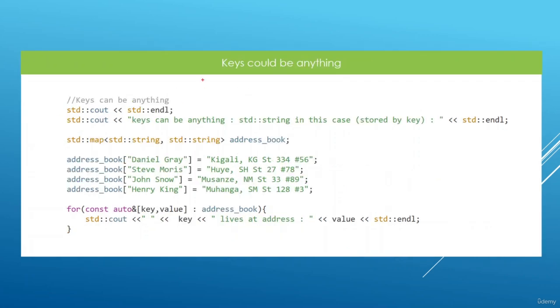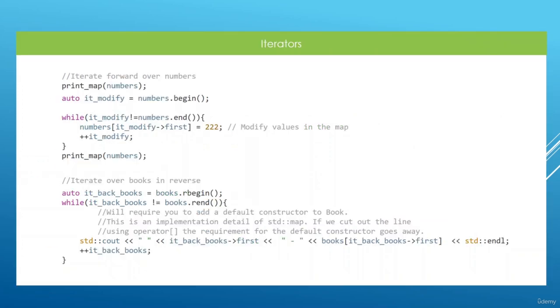Now, I want you to know that keys don't have to be integers or anything. You can set up keys of any type. For example, here we are setting up a std::map which is going to take string keys and string values. And we can put in data like this, and this is going to work. We're going to be storing names and addresses, and this can really work. You see that we can loop through our collection here, printing key and value information, and this is going to work pretty well.